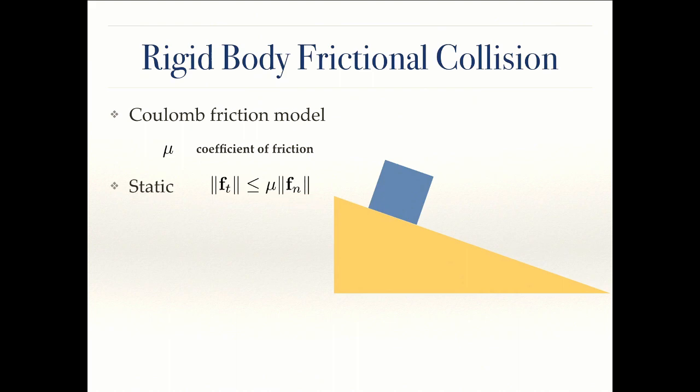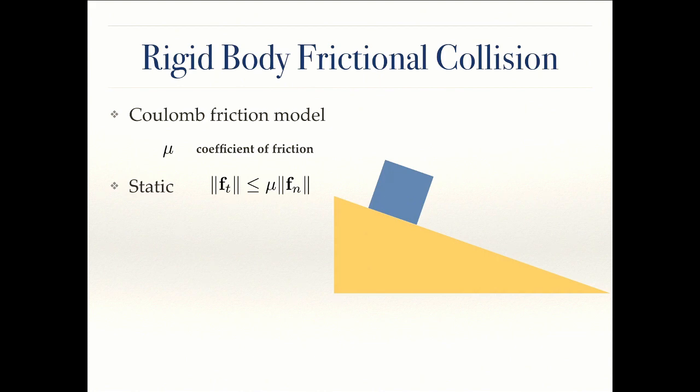And now in friction, we have to worry about 2 cases. One is we might have static friction. So you can imagine there's a scenario where this block is not sliding, it's just sitting there on the plane. That's called static friction. The frictional force, this is F sub t. Now, there's 2 components of force associated with the contact. There's a normal force that's preventing the block from going into this. And there's a frictional force now, and that's in the tangential direction. It's going to oppose the motion of the block. So what's keeping this block from sliding down is the force of friction.